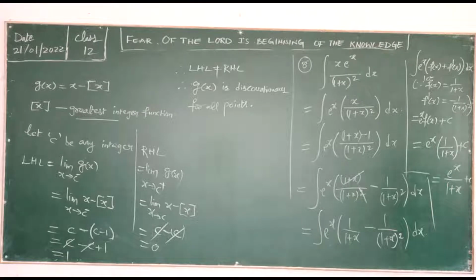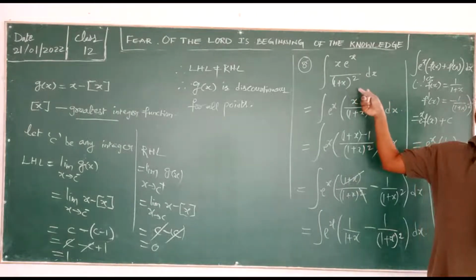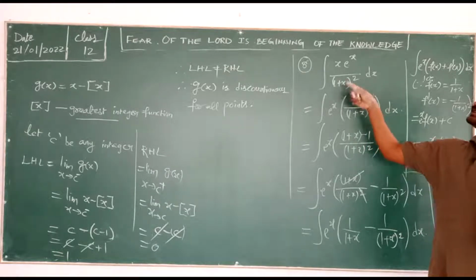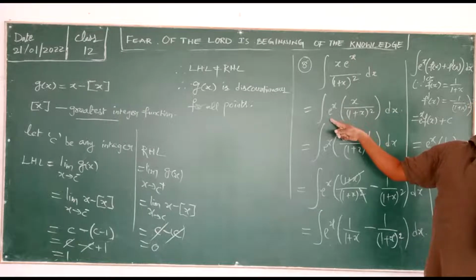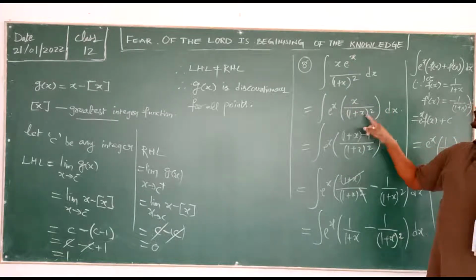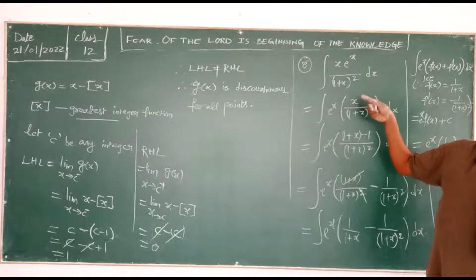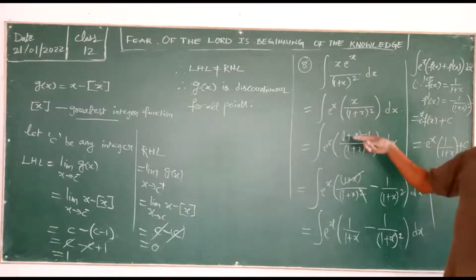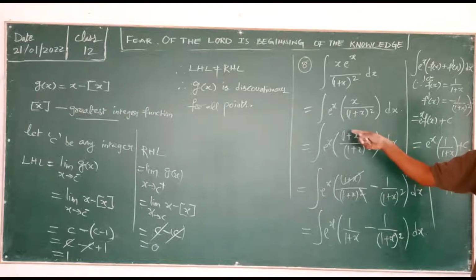So once again listen to this carefully. It is very important from the examination point of view. Whenever e power x is found like this, first write e power x, then x upon (1 plus x) whole square. Now check what is missing here in the bracket. 1 plus x is there, but here only x is there. So I want to make this 1 plus x, meaning plus 1 add, minus 1 subtract. So minus 1 plus 1 cancel, and again you get x.